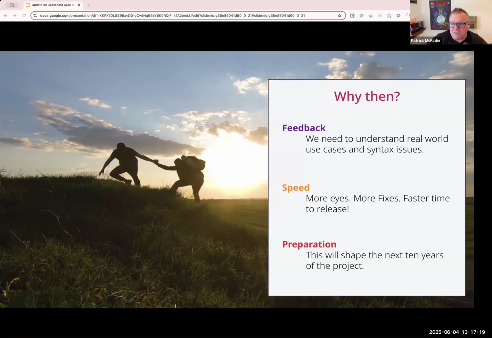The speed is what matters. You're like, hey, is it here yet? Hey, we can get there faster if we work together. And I think this is good, and I say this with no reservations. We're shaping the project for the next 10 years. At the next Apache conference in Minneapolis, I think it's Minneapolis, yes, I'm going to be giving a talk about imagining the next 10 years of Cassandra. And it's all being enabled by what we're doing today.